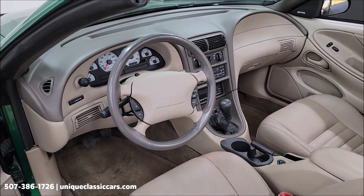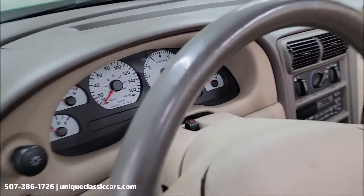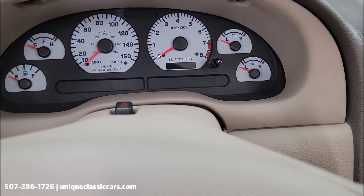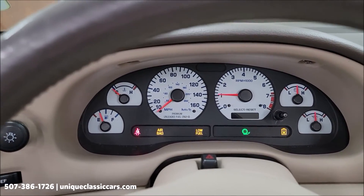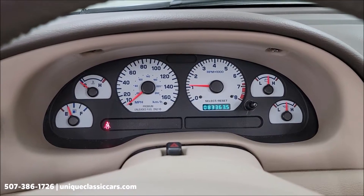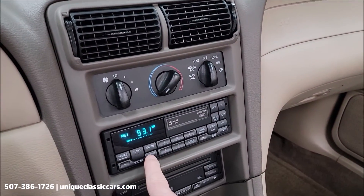Tilt column, cruise control. Let's go ahead and fire this up — we're going to check out the exact miles, and again, AC blows cold. Clicking on the radio so you can hear the stereo system working. Your exact miles: 83,000 and 363. No warning indicators, no check engine lights. Top of the dash is not sun-baked or faded — also in good shape.